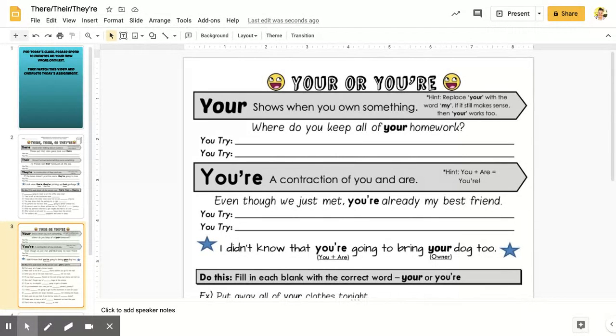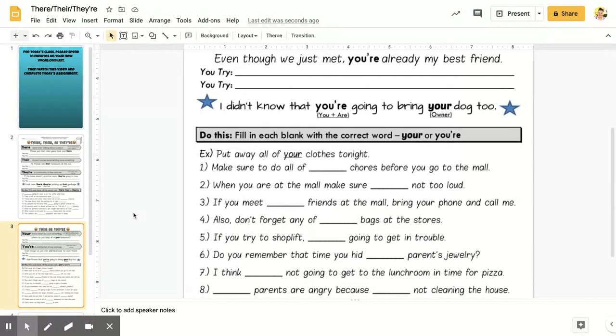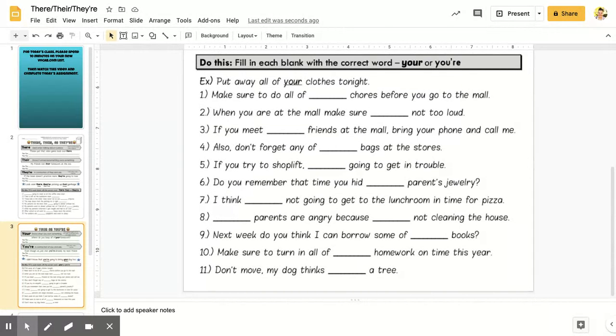And that makes sense. You are going to write 4 sentences that are school appropriate that you make up, 2 using the your that shows when you own something, and 2 using the contraction version of your. Then, same song, second verse, you're going to fill in the blank with the correct word of your and figure out which version works.